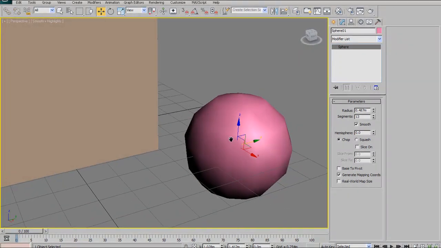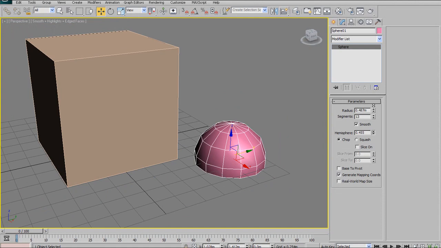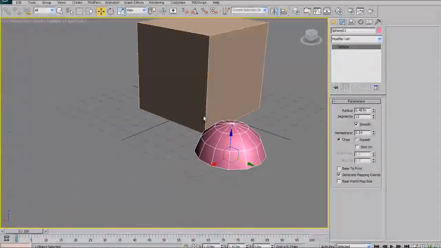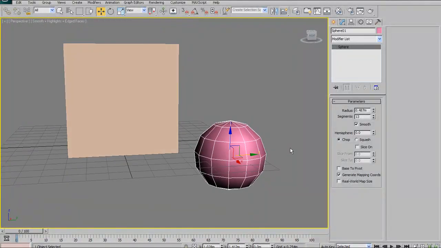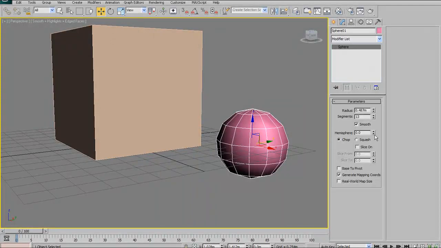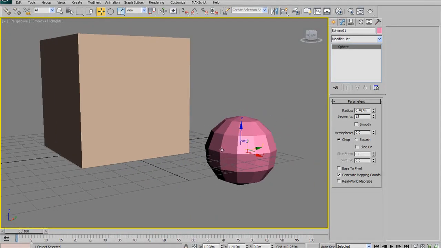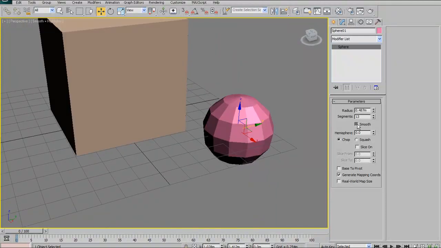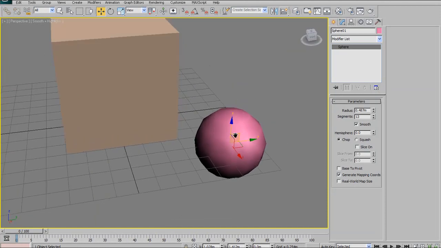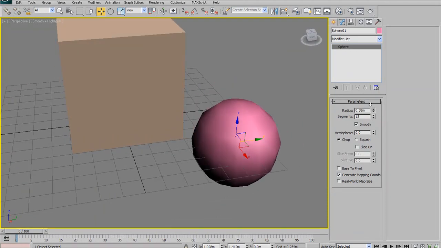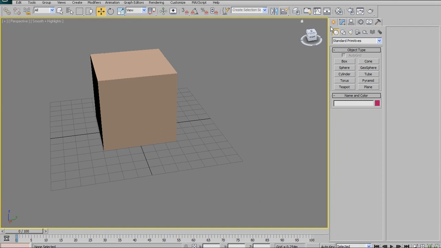So that's the sphere. And then you can actually even change the hemisphere here. So rather than having a whole sphere, you can just create half of a sphere, or just a segment of a sphere. But once again, I don't tend to use that very often, unless there's a very specific application for that. You can also decide if you don't want it to be smooth, but I rarely do that. I usually turn smoothing on. And you can choose to squash it if you like. But I tend not to use that very often. I mostly just edit the radius and the segments when dealing with spheres. I'll just delete that one and move on to the next.